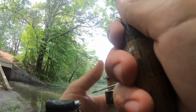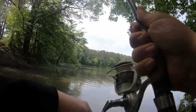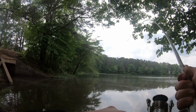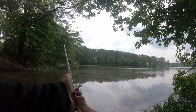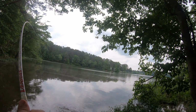This one's got a lot of spunk. I'm a little afraid to really tighten out on them because this is lighter line. This is my light setup. Oh, just like that. All right, we got one more. I'm almost done. Just lost another rig. That's a smaller one. He's got a lot of spunk. Give him that. On this bass setup, dude, I catch little largemouth on this thing.